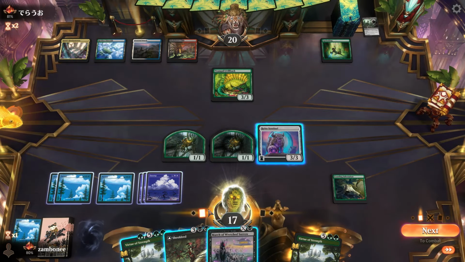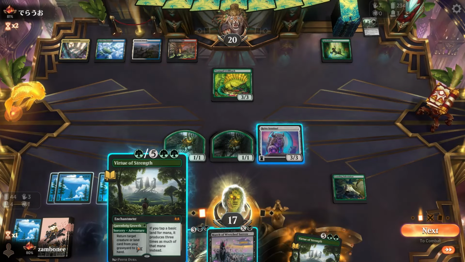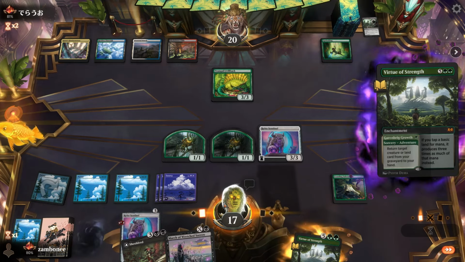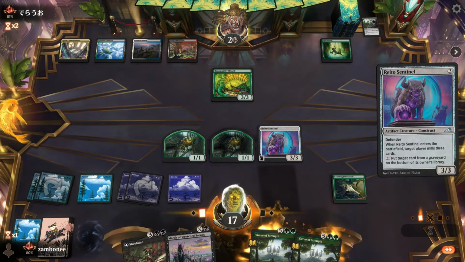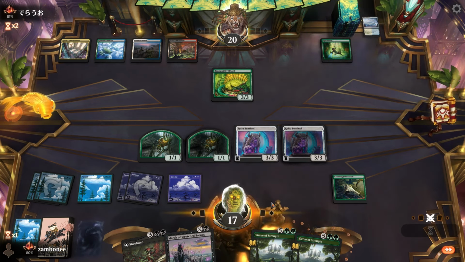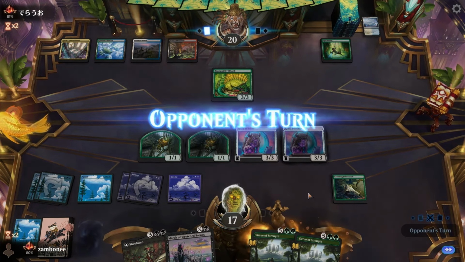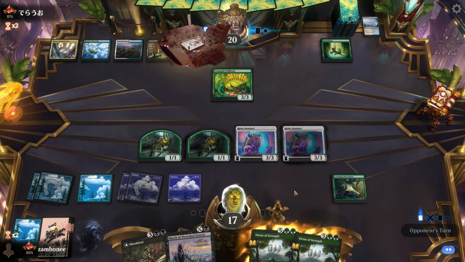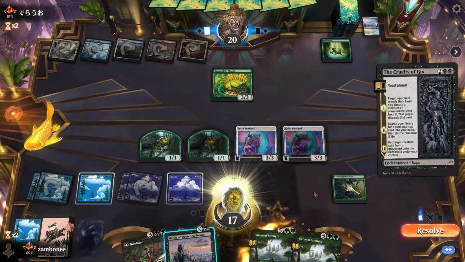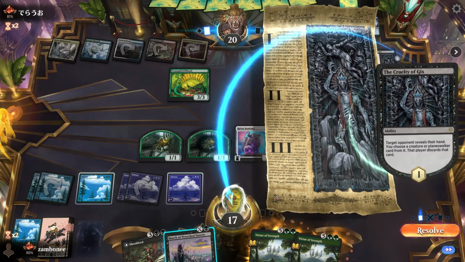Do I march him or do I just get back the Realmbreaker? Oh, it's a land. Or let me do this. All right. You, Mill. No attacks. He has a lot of cards in his hand. I mean, this allows me to have like infinite draw, right? Oh my god. Don't look at my hand. Oh, you don't want that.